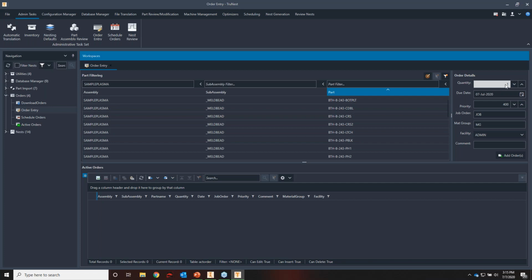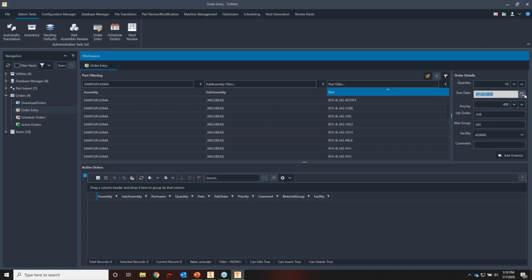After that, I can begin to fill out my order details. So things like quantity of that particular assembly. In this case, we're going to be looking at some high volume logic here, so we'll go ahead and make 10 of this particular assembly.